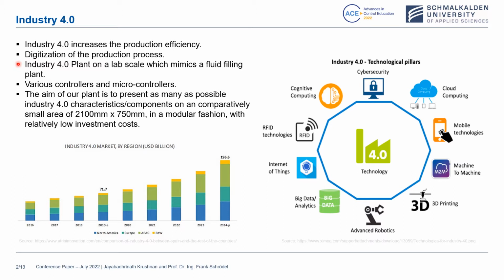In this project, we will focus on setting up an Industry 4.0 plant on a lab scale which mimics a fluid filling plant. The great advantage of this project is that we use various controllers and microcontrollers, which in turn would enable anyone to understand how these devices are used in an industry. The main aim of our plant is to present as many Industry 4.0 characteristics or components as possible on a comparatively smaller area of 2100 mm by 750 mm in a modular fashion with relatively lower investment cost.